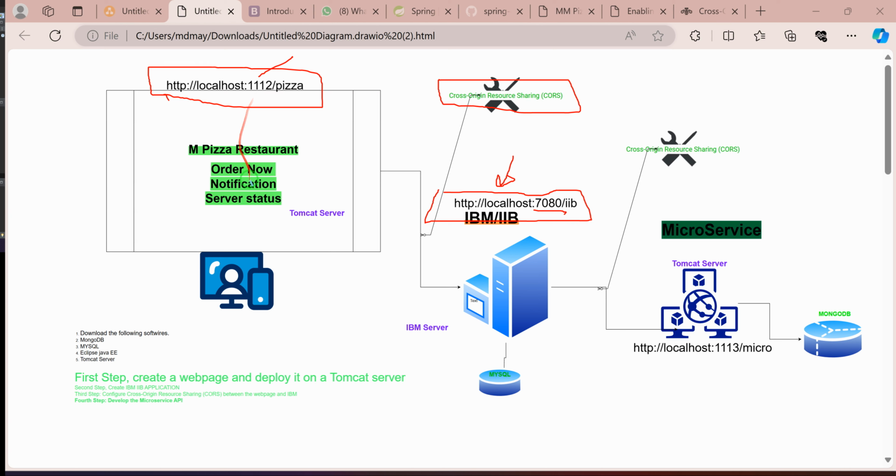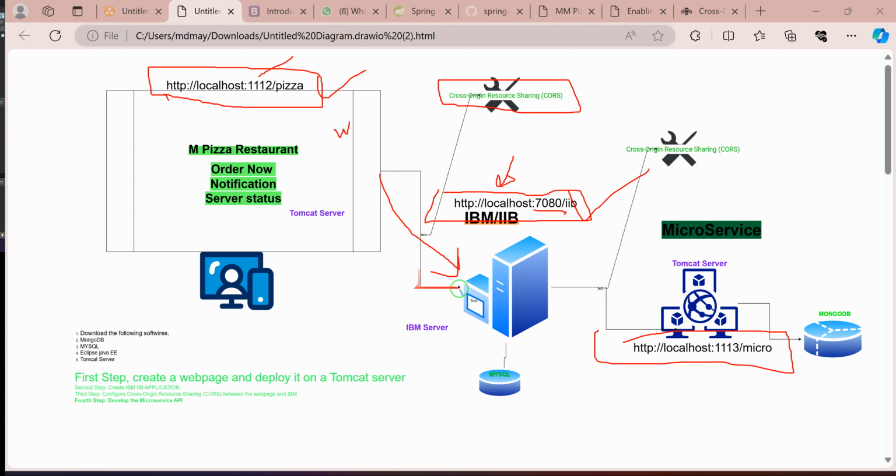This is a Tomcat that we uploaded to the Eclipse, with the port number we placed as 113, because everything is located on the host, localhost. That's what localhost is, but the port number is different. Each one represents a different domain, plus this one. How should we configure a setting so that our webpage could talk to our IBM app, the app we make at the backend, and how should the IBM app talk to the microservices? So let's configure that one.